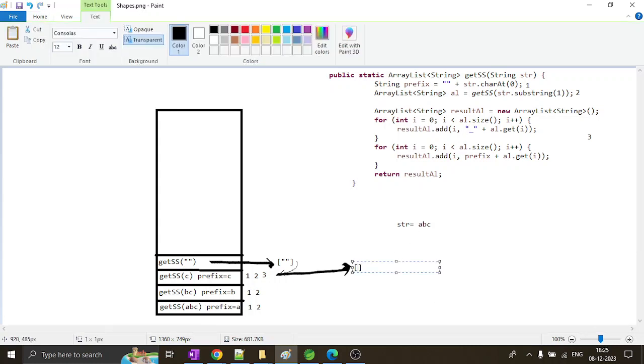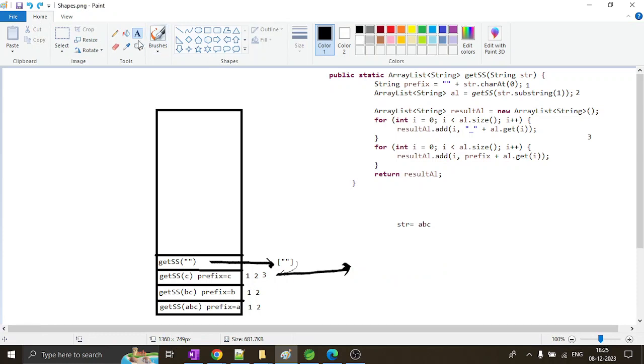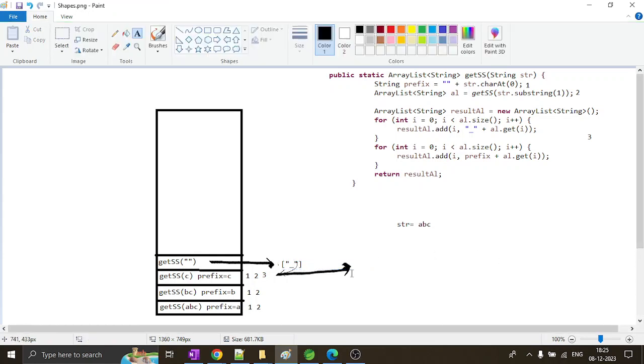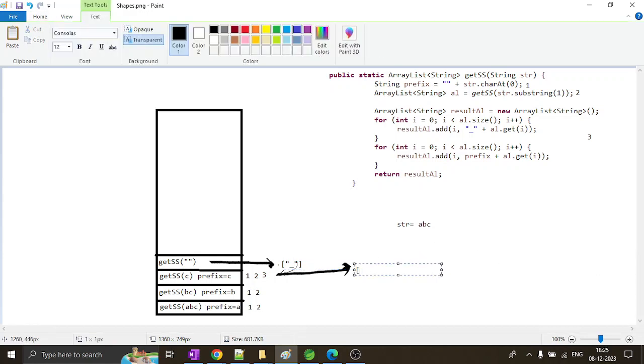Let's suppose that we return an array list from here which contains one underscore, and then we iterate over it. Once we iterate over that array list, we append underscores first.